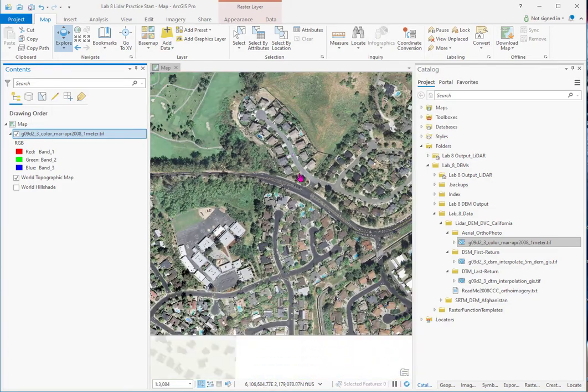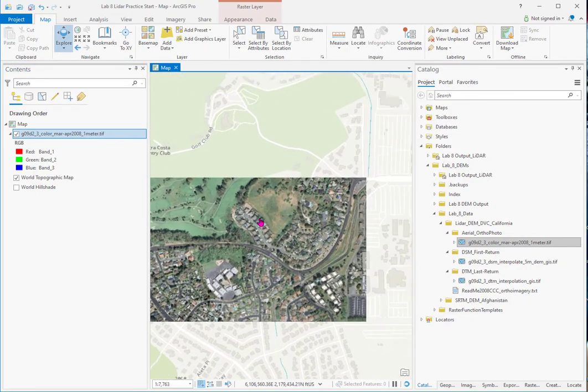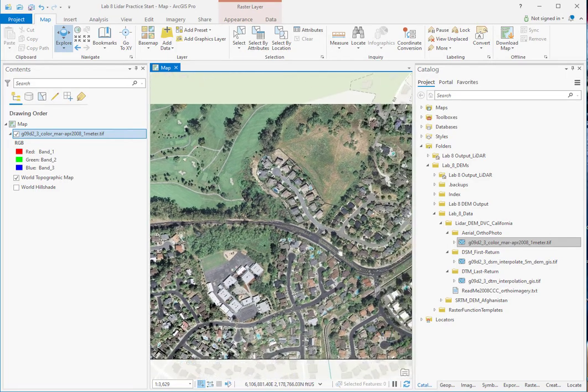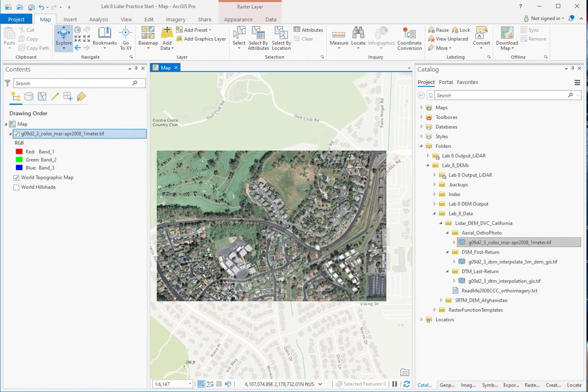So you can see in the lab I ask, what are you looking at here? What are these different landforms? What are these? And what are those and that? So I won't give the answer in this YouTube video.